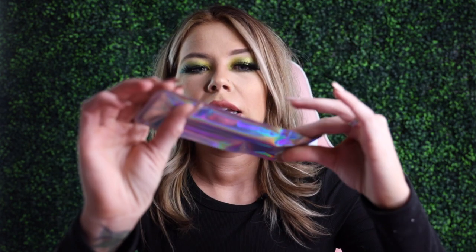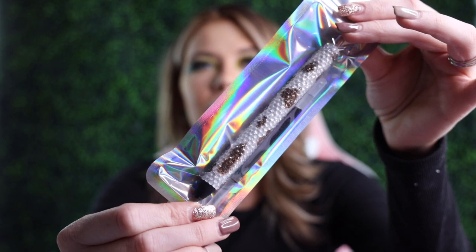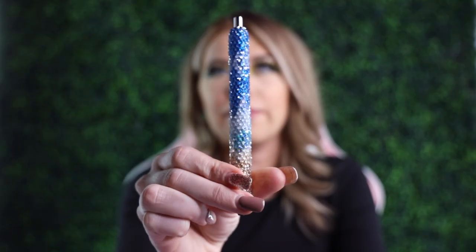So these are rhinestone pens — I love these. I've always actually wanted one and just haven't gotten around to ordering them. This one is like a cow print. Excuse my nails, I've got to get them done today. Anything rhinestone, I love it. And I can never find pens, so hopefully Eric will stay away from these because they are rhinestone and I can finally find a pen to use when I'm working on my orders.